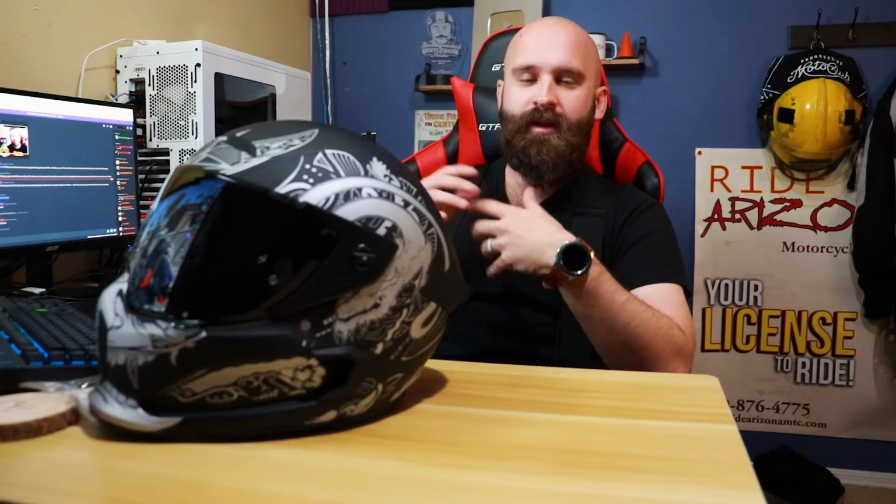It does have a lot of airflow going through it. So this, to me, right now, is going to be a summer helmet in Tucson, or anywhere where it gets pretty hot. In the wintertime, like I said, today was a hard freeze, and it's pretty cold. I'm really happy that it was, because I can already tell that this is going to be a very cold helmet in the wintertime in that type of temperature. But if it gets that cold, I always recommend base layers, even with full gear, full clothes and everything. So having a base layer for your face is very important. But overall, I absolutely love this helmet.